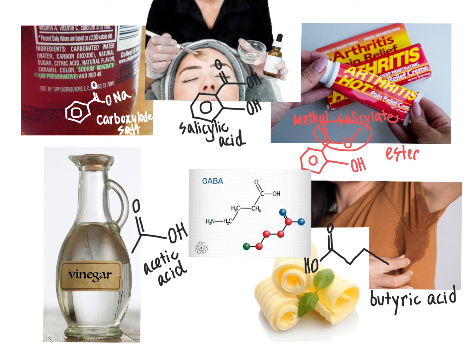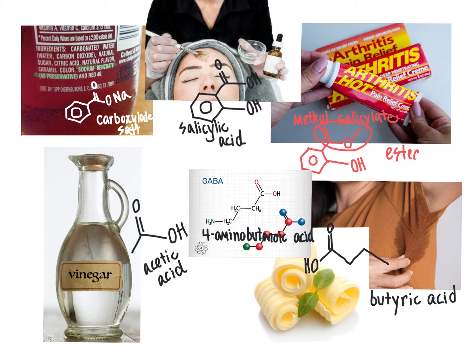Finally, as an important and biologically relevant example of a carboxylic acid, we have GABA, which you may have heard of, GABA, which stands for gamma-aminobutyric acid, as an important neurotransmitter. GABA can also be referred to in the IUPAC nomenclature system as 4-amino, because of the fact that at the left-hand end of this molecule we have an NH2 group, 4-aminobutanoic acid. And this represents an important substance that's produced biologically in the brain as a neurotransmitter.